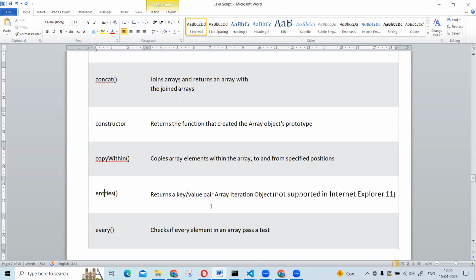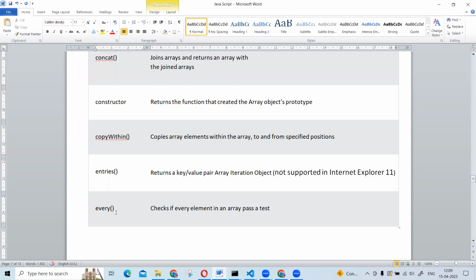For example, if you have an array, it will be created as an object on top of that array. So every is nothing but, I'm having an array. Now I'm just explaining, and we will see a few examples just after this session, either today or tomorrow or later this week. Just go through the examples and complete one example. Still, if you have a doubt, let me know. Okay, every means I'm having one array.